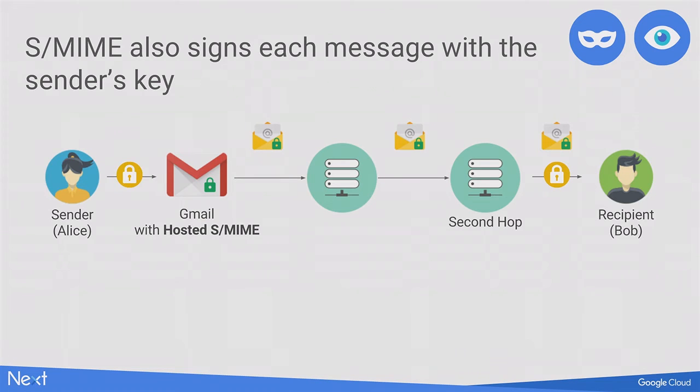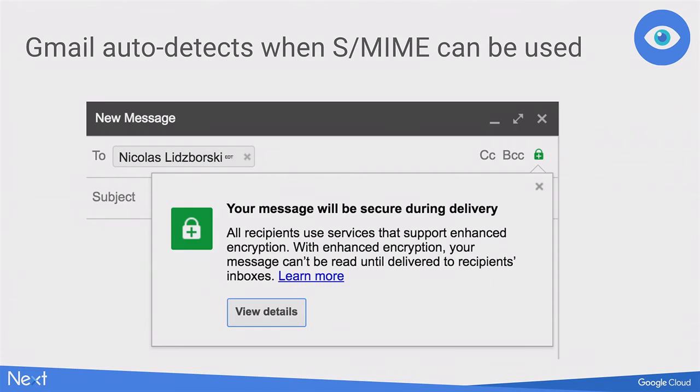S/MIME is not just providing encryption. It's also signing each message with a sender's key, protecting against impersonation and guaranteeing message integrity. Once rolled out, hosted S/MIME requires no end-user involvement, which is a big change from solutions of the past. End users don't have to deal with the complexities of managing certificates and applying the encryption themselves.